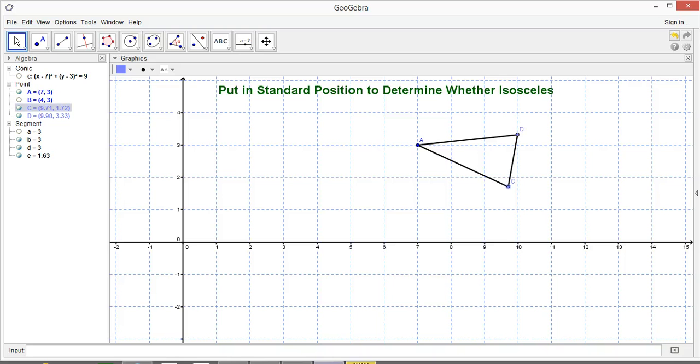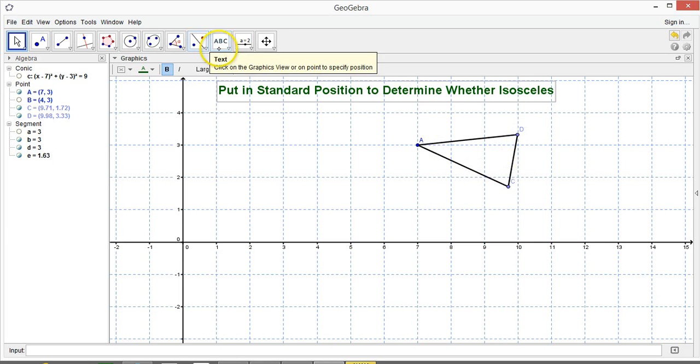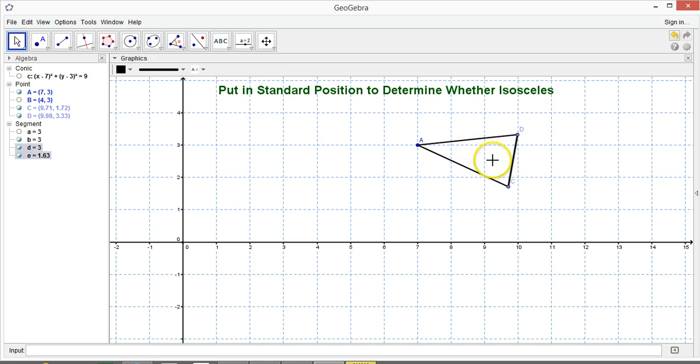Okay, one more example of this, and then I'll be done with this video. Let's put this triangle in standard position and determine whether it's isosceles or not. So looking at this, maybe this side AD and this side AC, these are the two legs, the two sides that are congruent in the isosceles triangle. So what I'm going to do is take this triangle here and put the base, this is known as the base, the side that's not equal to the legs, and I'm going to make it the horizontal segment right here. And we'll check out in standard position whether we can determine if this is isosceles or not.